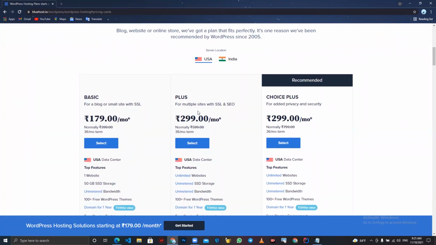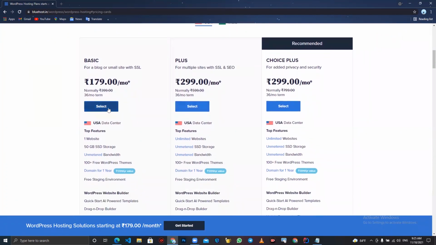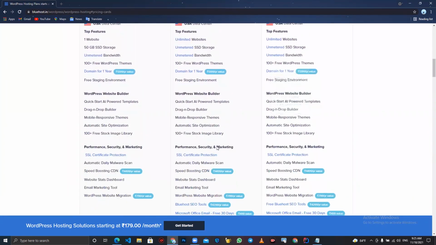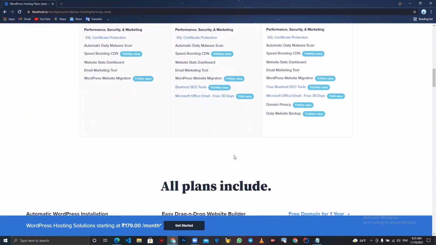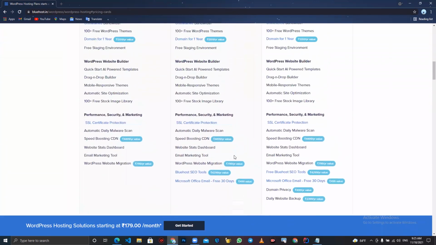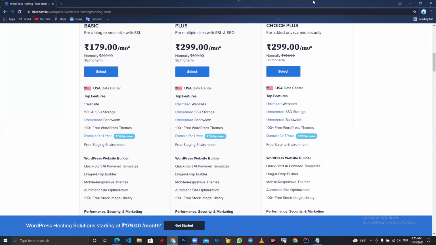You can see they have all these options available. Basically you will get everything in this plan, like SSL, then SEO package, then 50 GB SSD storage, unlimited bandwidth, 100 plus WordPress themes also, right?